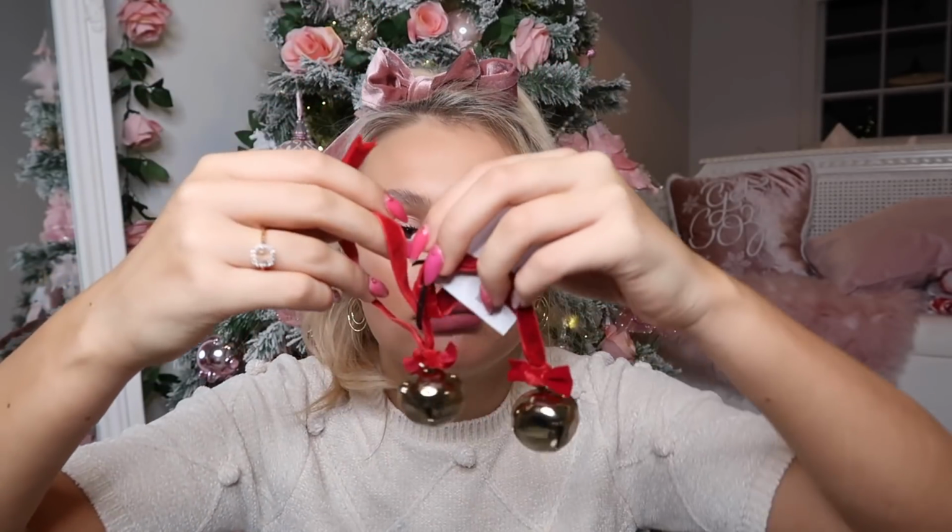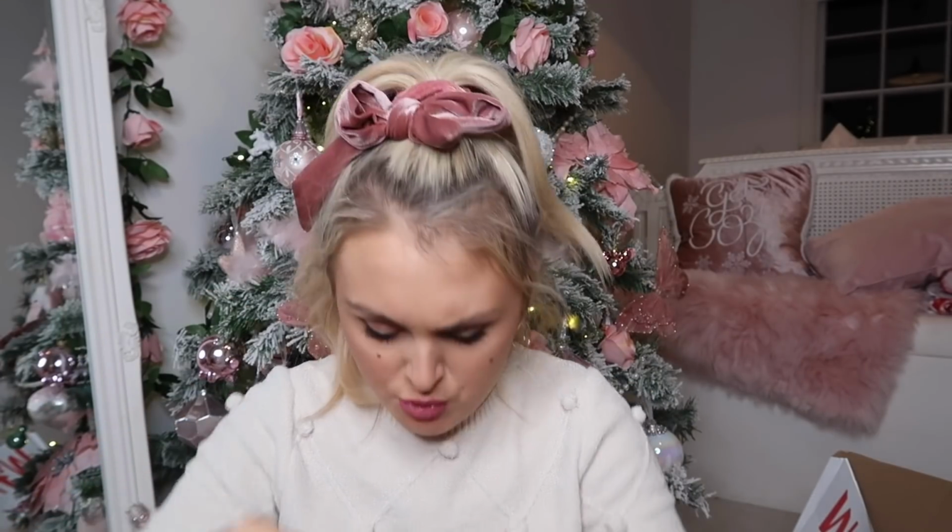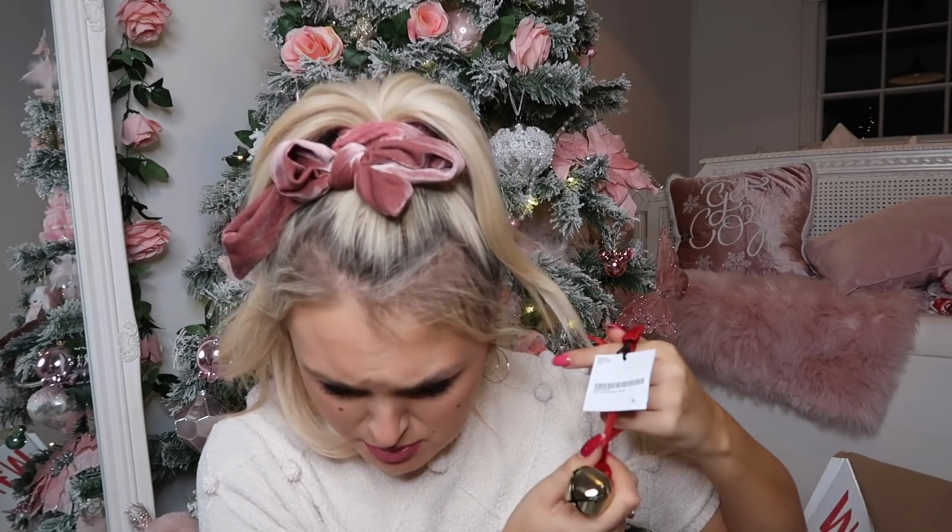But, okay. I wonder what these are. These beauties are so cute. And they're little bells. I just thought, again, they're in a similar style to the gold hangy thingy. And they're just these little gold. How cute is that? So there's two in the pack. I thought they came together as one, but evidently not. Bad boys are £4.99. So again, that's a bit much. Not cheap, but also very, very cute.